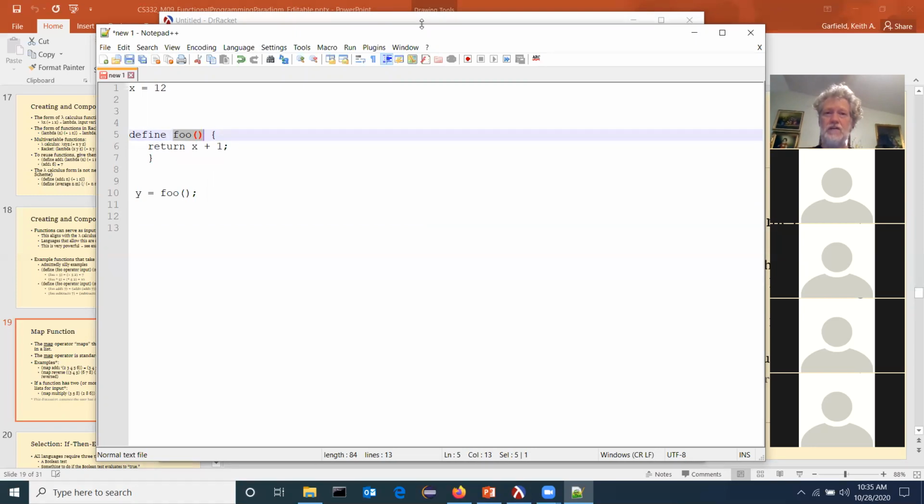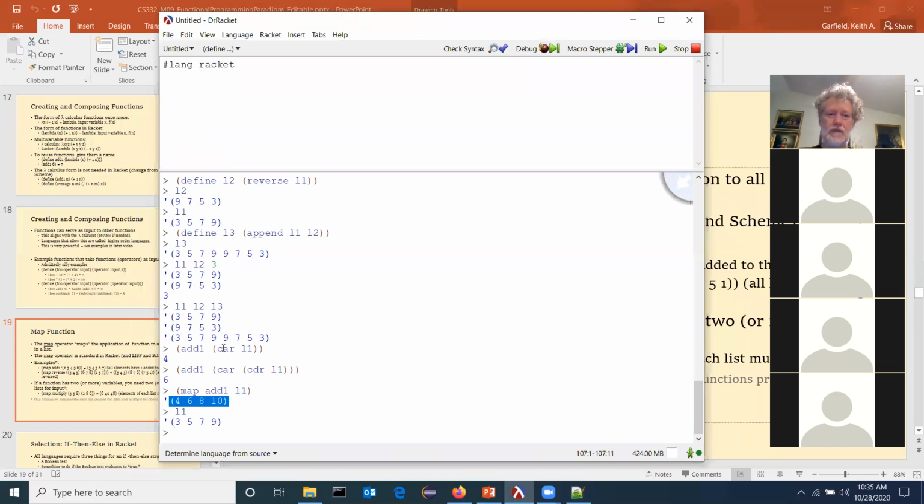And it's a similar thing here. This function, map add 1 to L1, added 1 to every element that was in that list and returned that value, but it did not modify the list. In fact, technically in the functional world, once you define L1 to be 3579, it cannot be anything else. It's called single assignment. You're only allowed to give it a value one time. If you wanted to change it, what you actually have to do is define a whole new L1.